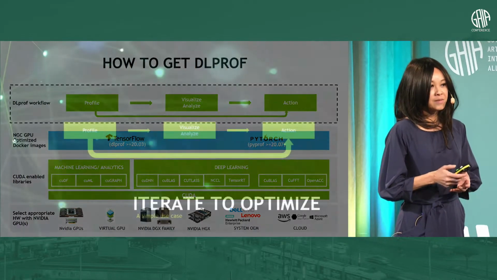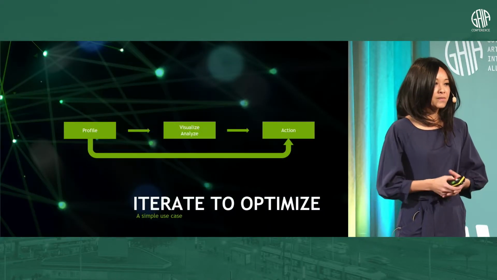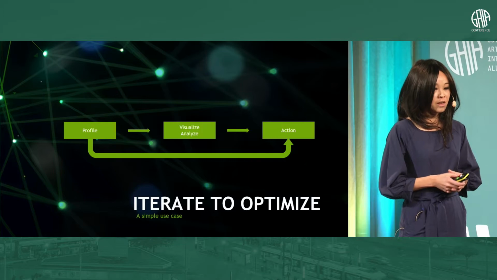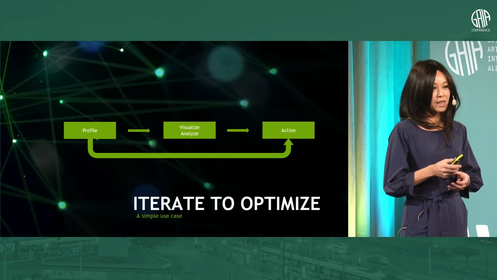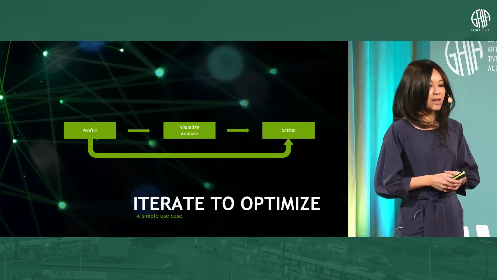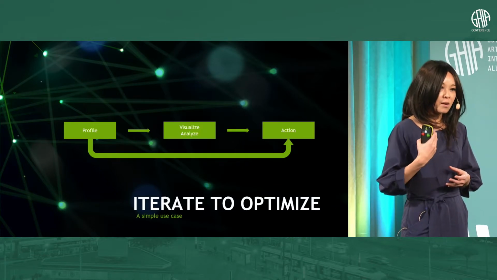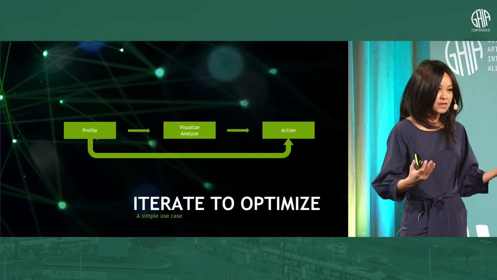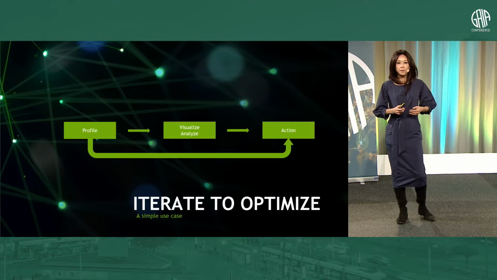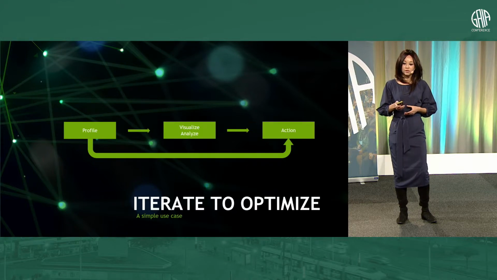Now, let's look at the workflow. This is our simple workflow to help you do optimization. You first run a profiling session like this, and then you visualize it in the TensorBoard plugin DLProf dashboard that we just saw. And then you take the recommendations as well as the analysis from this dashboard, and you take actions upon it. We are going to use a really simple use case to go through one iteration due to time. So we're just going to run through one time.